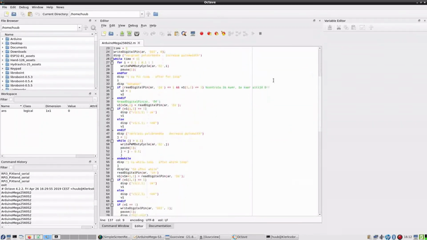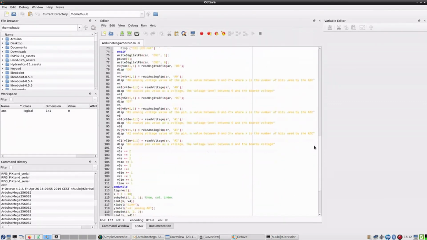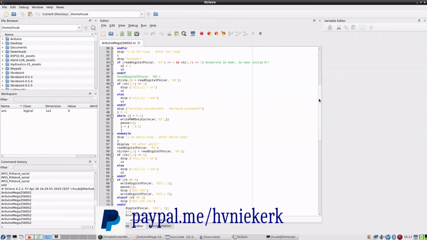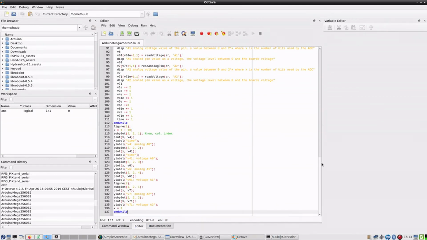Here it says a while, end while. Then here's an end while from there, so it looks like this is an illegal end while.